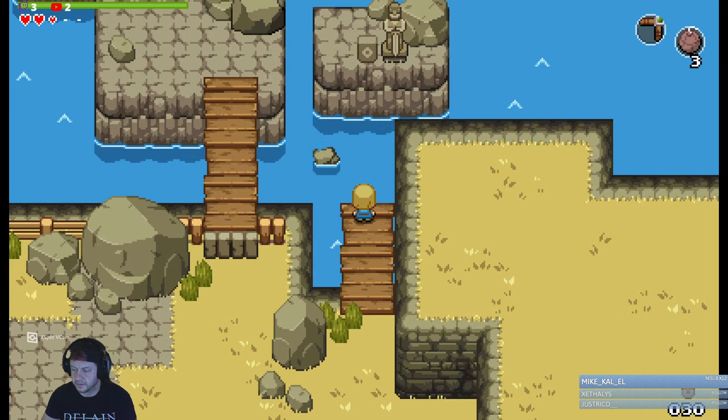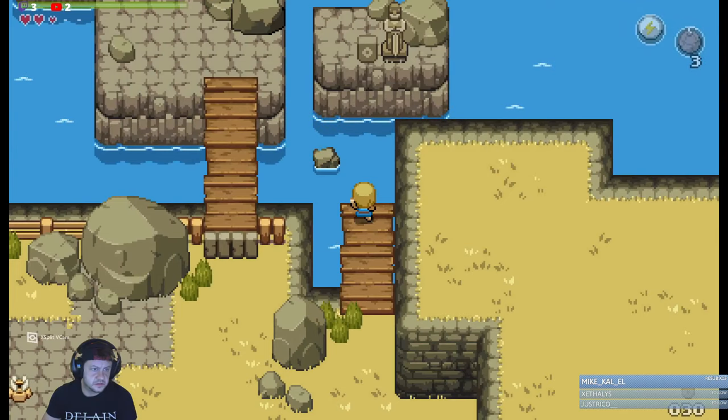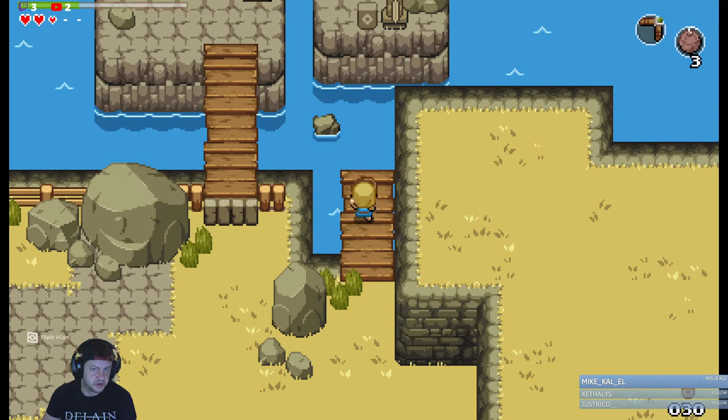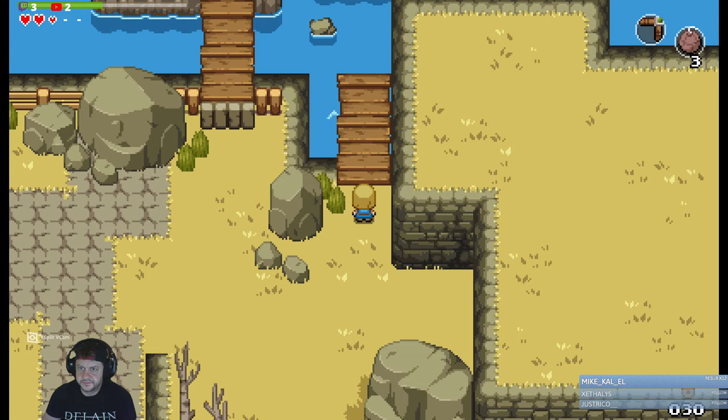Alright, now I don't know what to do again. That's sweet. Can I lightning bolt that fucker? No. Fuck. There's no charge attack for that. Alright, that's awful.